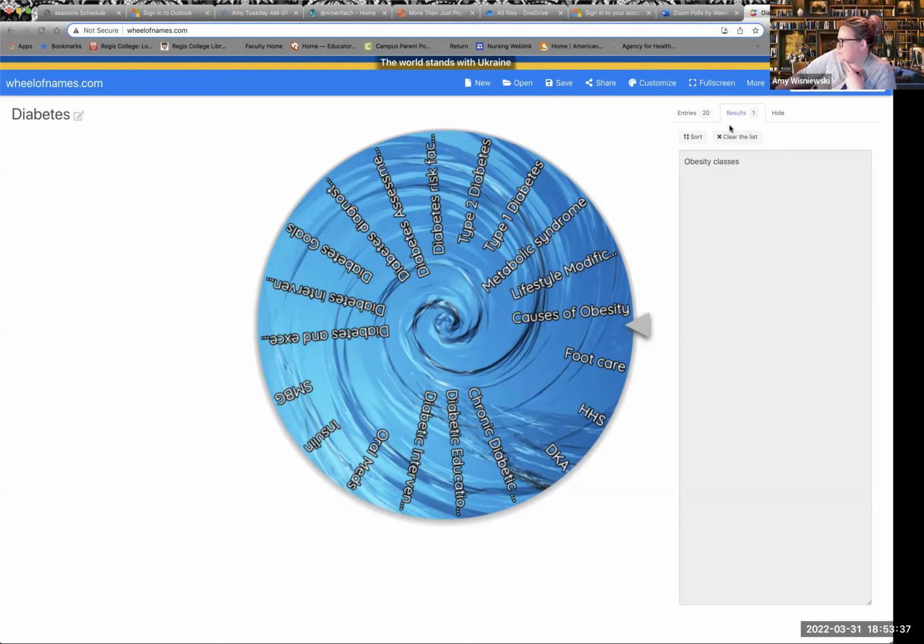Let's talk about insulin. So insulin is one of the therapies for diabetes. What is the only insulin that can be given IV? Regular. Regular insulin is the only insulin that can be given IV. Our rapid acting insulin takes effect how quickly after injection? Anybody remember? Isn't it 15 minutes? Yeah, it's quick. It is rapid for a reason.